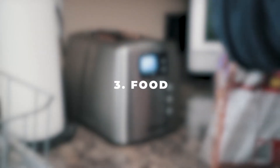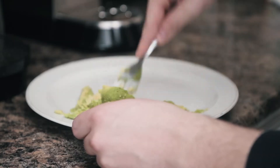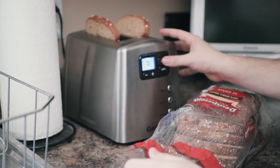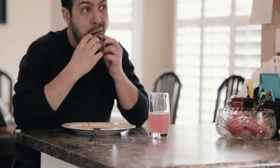Number three: food photography. We've all got food in our house — or at least I hope. If not, maybe that should be a priority over the video. Try out some cool food photography. Make it look as appetizing as possible, or even get crazy with it and be as creative as you can. If you're going to do food photography, don't be wasteful. Eat the food afterwards or try using stale food.